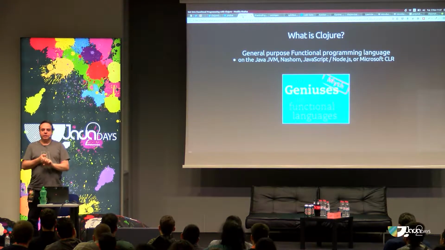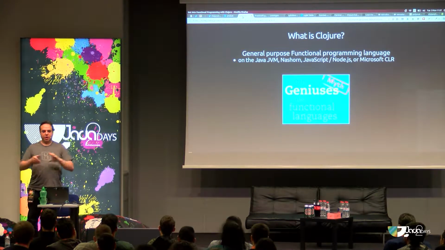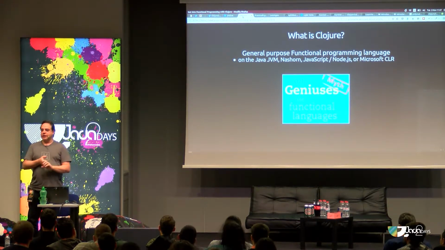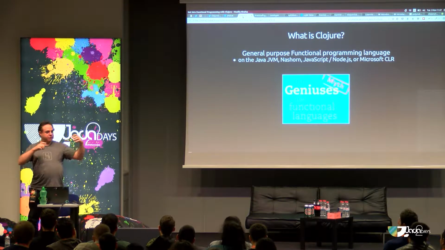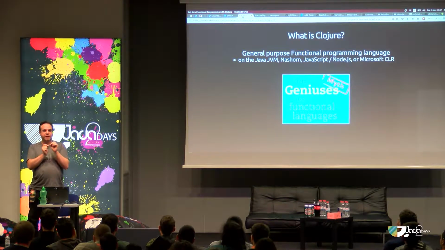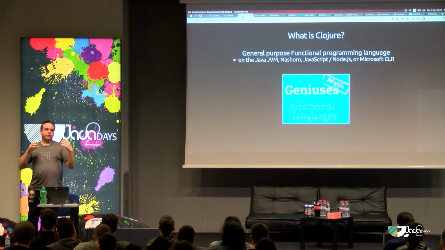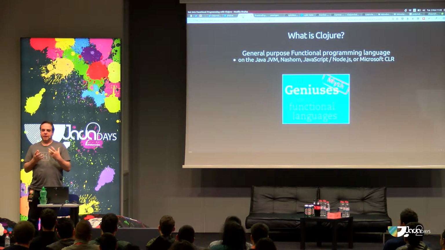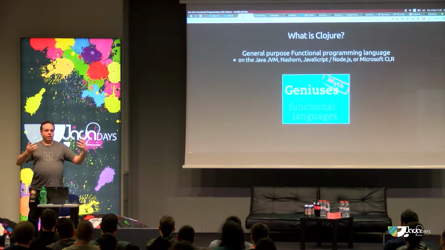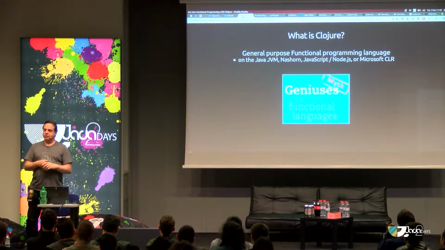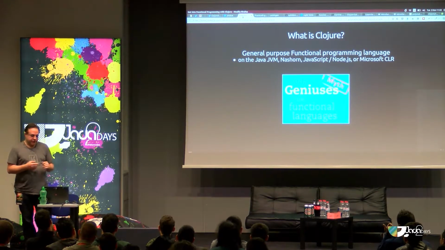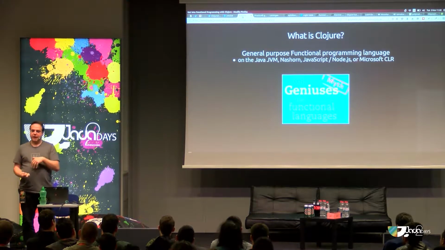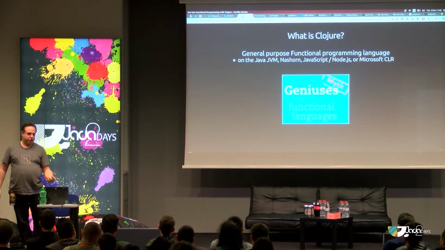You're not doing a lot of huge object-oriented design in your functional programming. It's more like going back to Lego, taking little Lego pieces and putting them together. It's lots of little functions that work together. If you've ever used the Unix operating system, Linux, it's very much like that. You've got all these little commands that you can assemble together that do so much more powerful things when they combine. So it is quite a shift to get started with it, but I think you'll learn an awful lot from it.